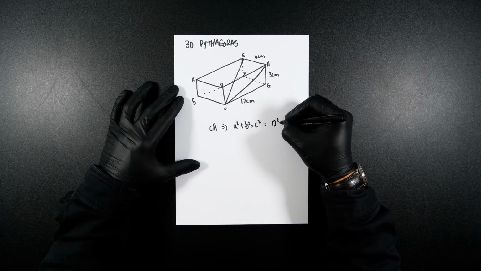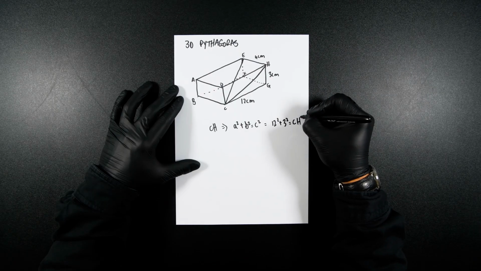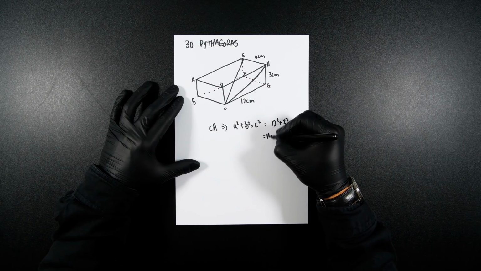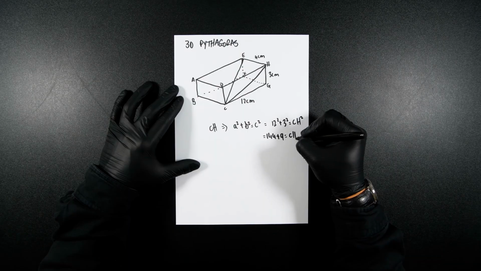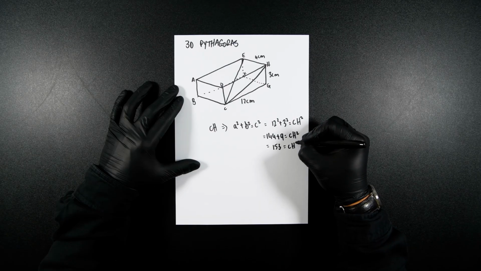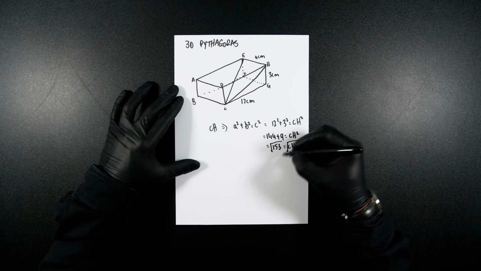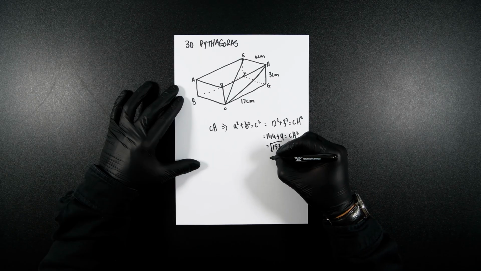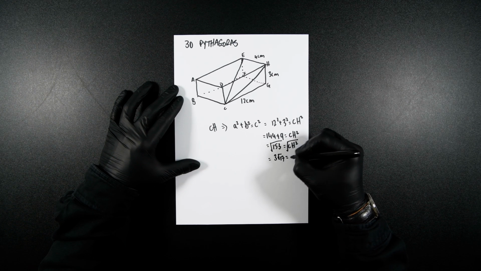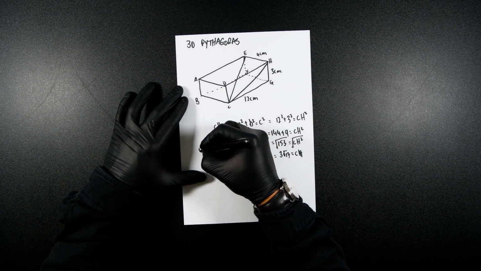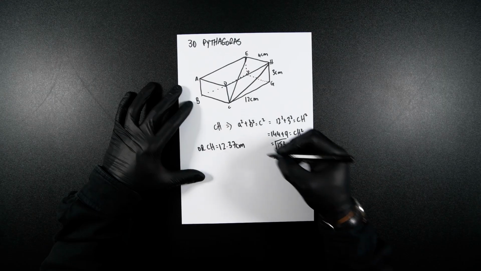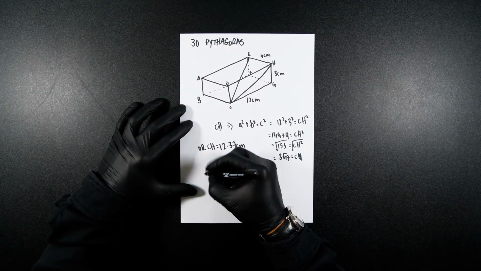So this would be 12 squared plus 3 squared would equal CH squared. So this length from this to this. So that's going to be 144 plus 9, which is CH squared. That's going to be 153 equals CH squared. But if we square root both sides, you're going to get rid of the squared term here, and it's going to become 3 root 17, which is CH, or CH would equal 12.37 centimeters.